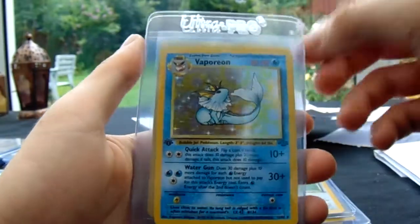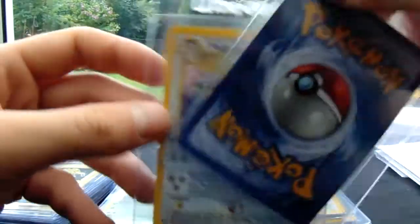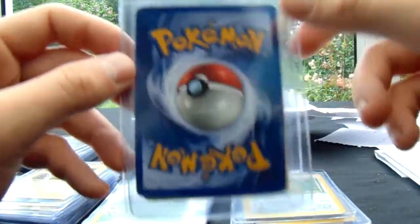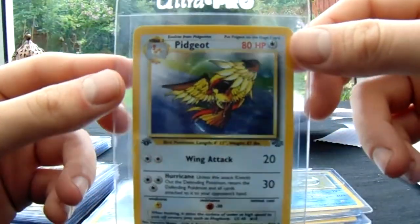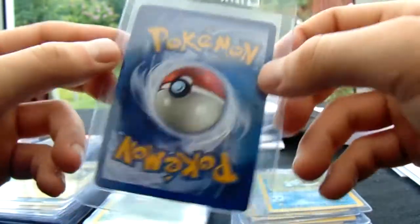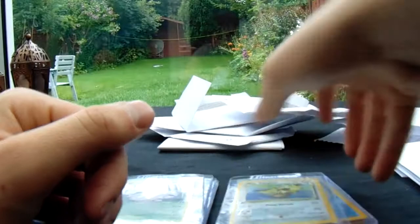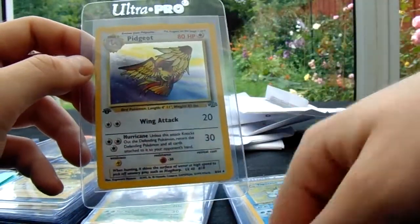It's just difficult with PSA because you can have a card that's so close to gem and it's just not a gem, if that makes sense. It really does have to be totally flawless sometimes for them to give the Gem Mint 10 grade. I like the look of that Pidgeot though — if I was a betting man I'd have a good bet on that receiving the gem grade. Has it got any silvering on it? A little bit, but nothing too harsh.